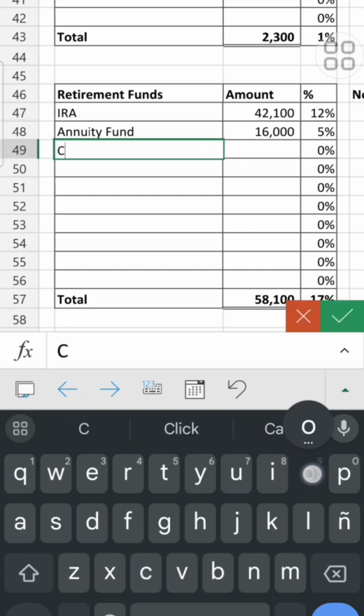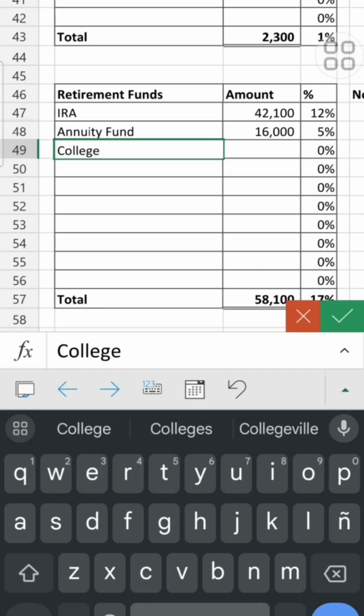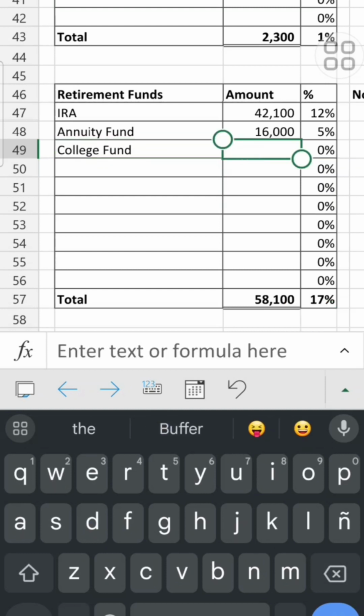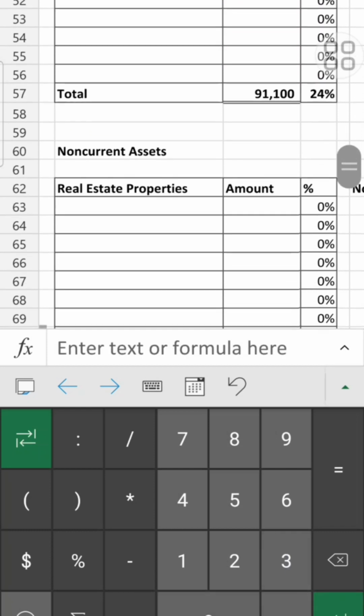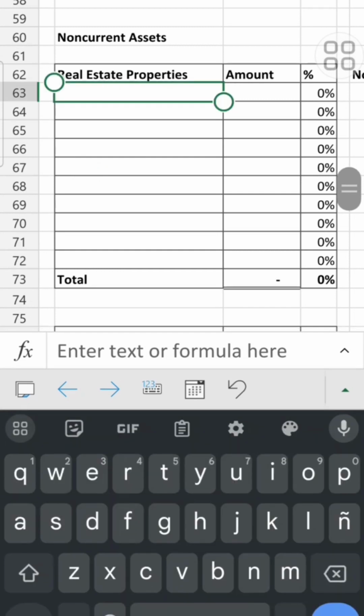You can also include here College Fund, since they have the same nature, and cash value of life insurance. Going to non-current assets.